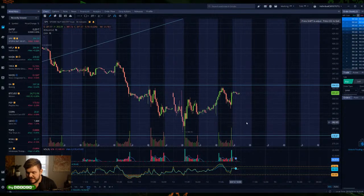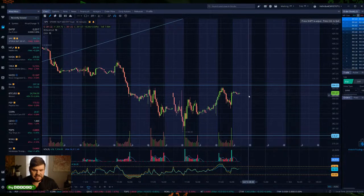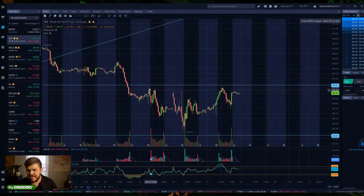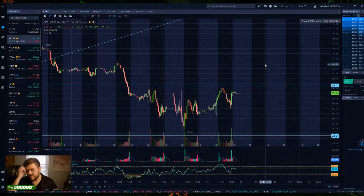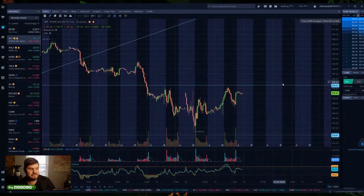of buyers coming in recently, which again, forget the economics of it all. Understand that we need to trade this market and be as agile as possible to maximize our return and minimize our risk. So we're going to do just that. We can see a nice little cup and handle forming here. We got, hopefully this is the handle, and we want to see a nice shoot right off the morning rip. Tomorrow's trading session, we want to see a nice 30-minute candle open up to about 396. I would really like that and feel very comfortable. If we see that, then we're going to trade for the 399 calls.